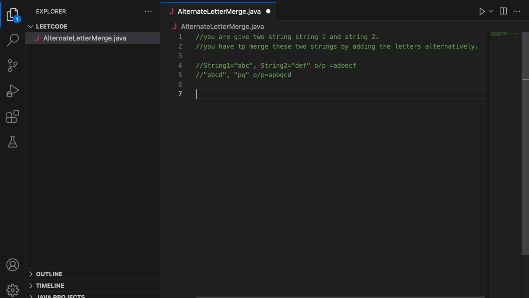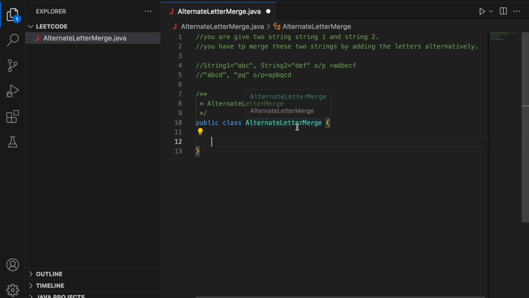So first thing, this is a class dot java. So public class AlternateLetterMerge.